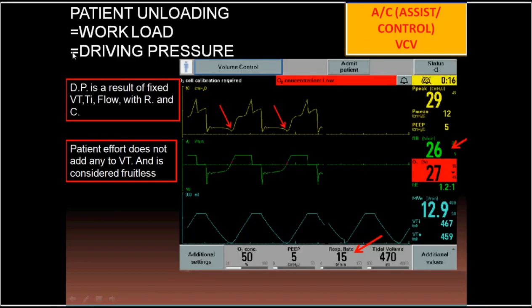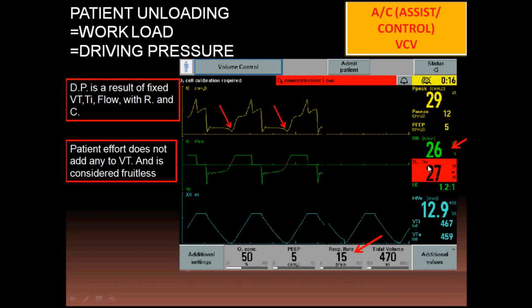So look at this. The driving pressure here is determined, as I mentioned before, by the peak pressure minus the PEEP. This driving pressure is responsible for the delivery of the preset tidal volume. But when you look at the patient himself, this is the respiratory rate, and the patient is triggering. So the driving pressure is fixed, because the machine has nothing to do with the patient. The machine just obeys the demand of the patient by triggering, to deliver the preset tidal volume with the same flow.